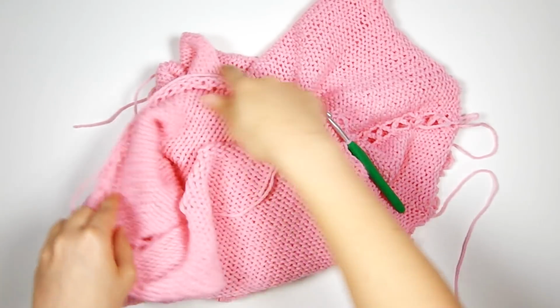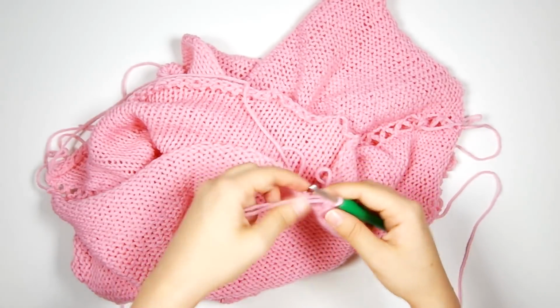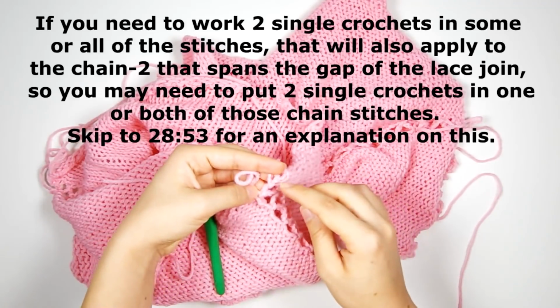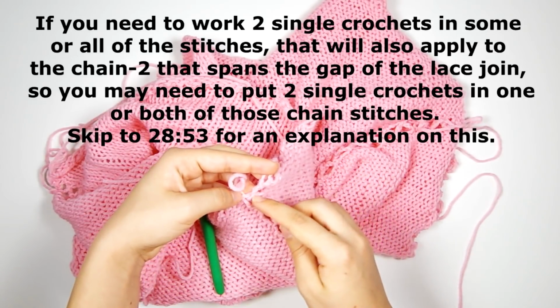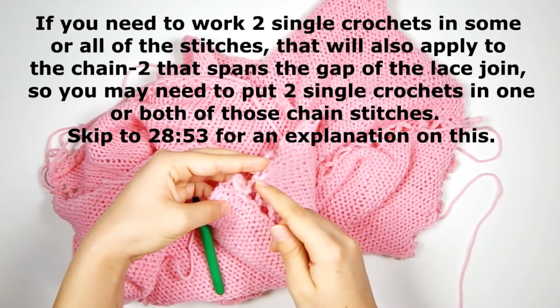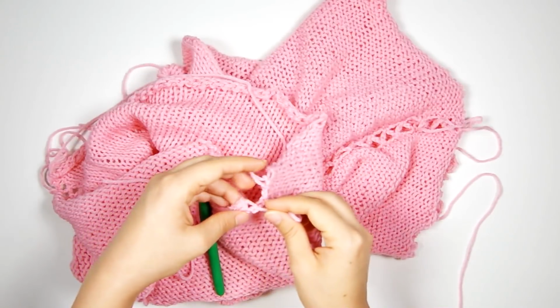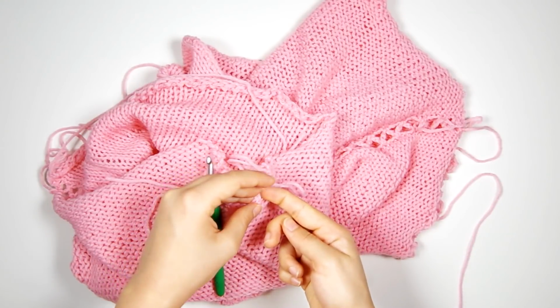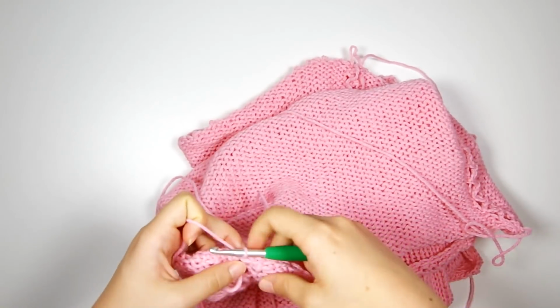Then you're going to single crochet all the way across your other panel, or panels if you've joined several, and when you get back to the beginning, you're also going to do 2 single crochets across those 2 chains that span across this gap, and then we will slip stitch to this first single crochet. Alright, so I've made it all the way back around.